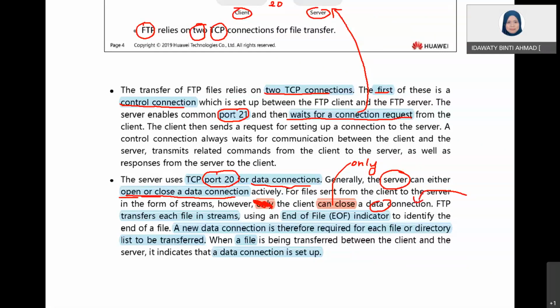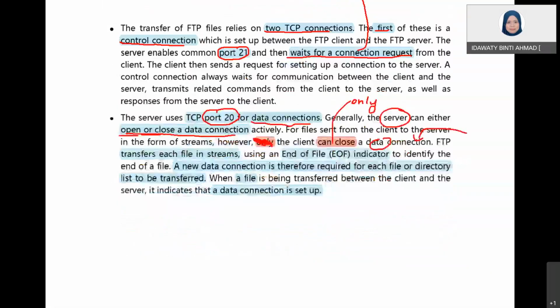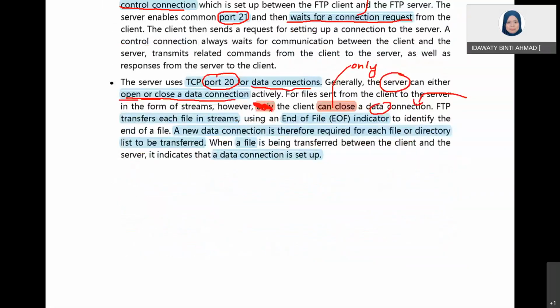Okay, so how is the file being transferred in FTP? If you have one file, for example ali.txt, a text file, FTP will transfer each file in streams.